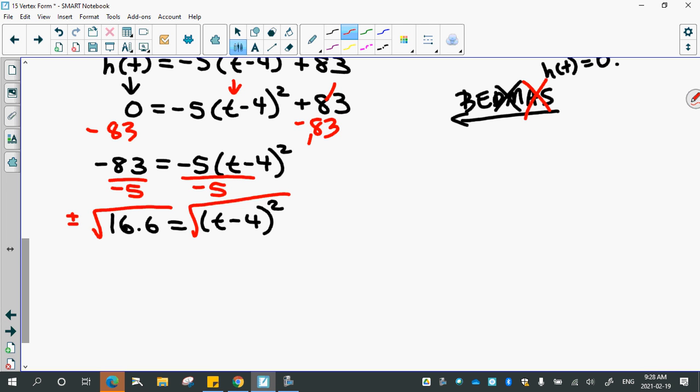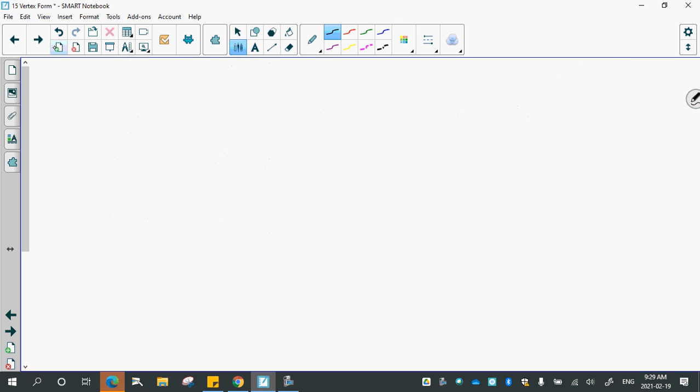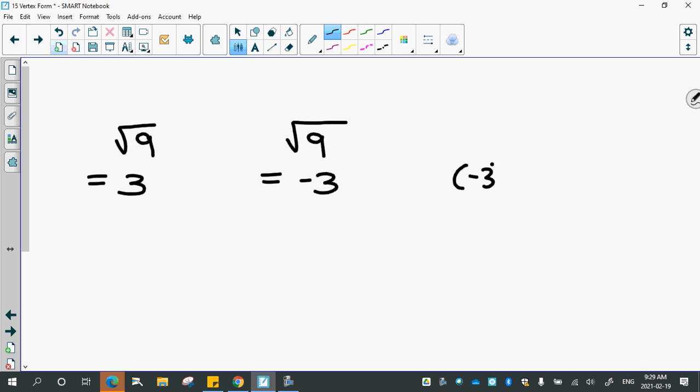And I'll just go through why again on a separate piece of paper, so just watch for now. So when you guys see the square root of 9, everybody automatically thinks 3, right? You only ever think of the positive square root. That's your brain's just trained to do that. But the square root of 9 is also -3. Why is the square root of 9 also -3? -3 times itself also gives you +9. Okay? So the square root of 9 is actually positive or -3.